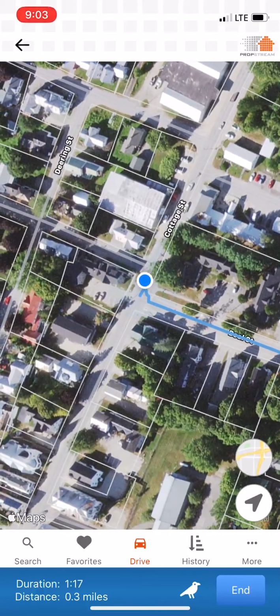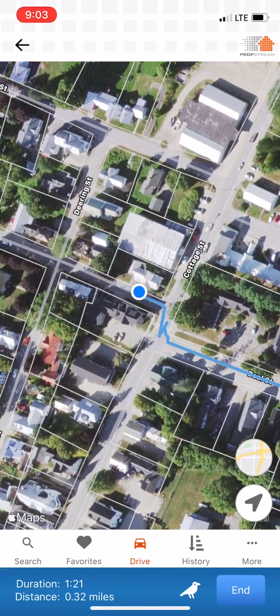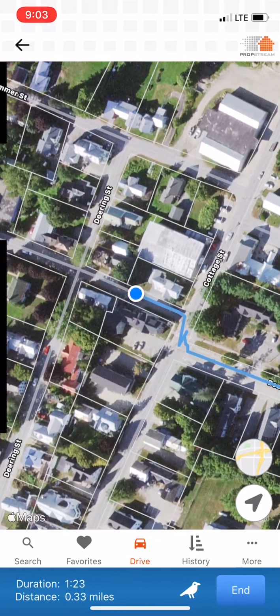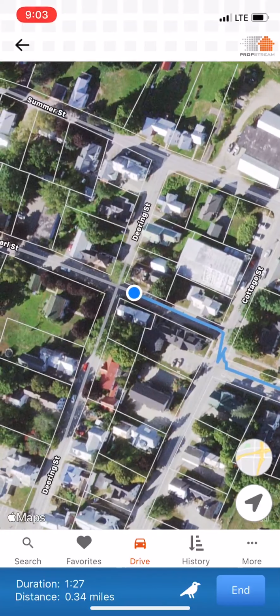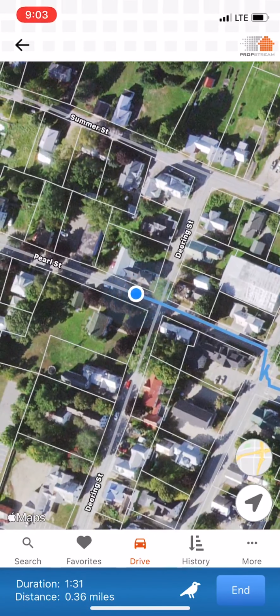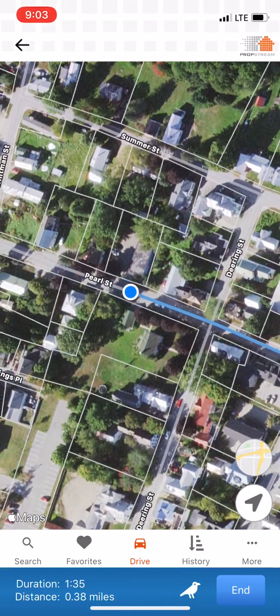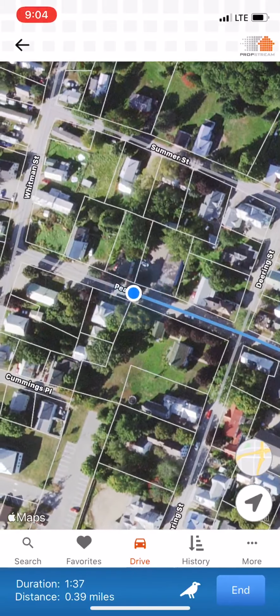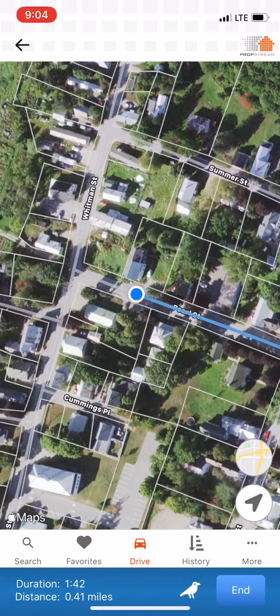Boarded up windows is a good sign of distress. If it's winter, has it been plowed? Has it been shoveled? Have there been tracks in and out of the house? Or are we looking at 2 feet of snow that have never been touched? Probably a sign that nobody's living there. Other signs of physical distress: broken windows, sagging roof. So as I'm driving along this road here, I'm just looking for anything that jumps out like that.